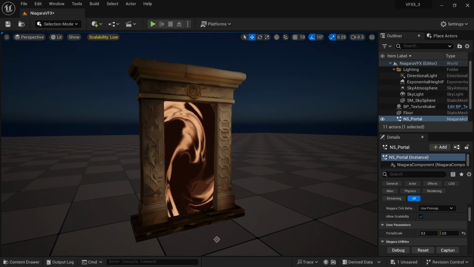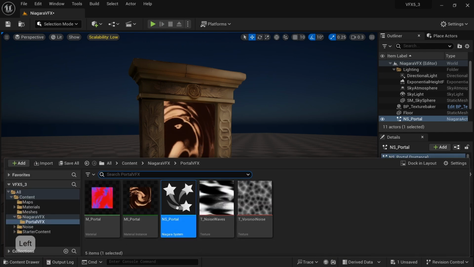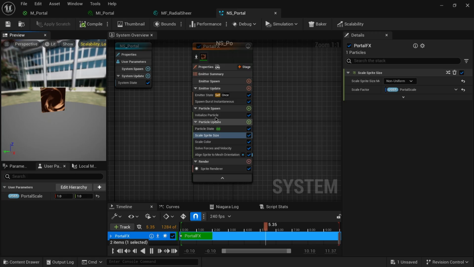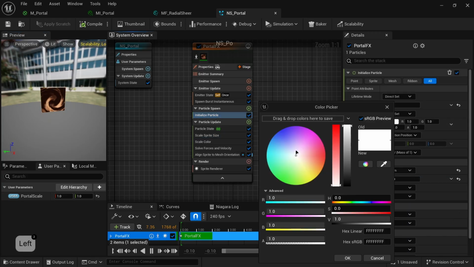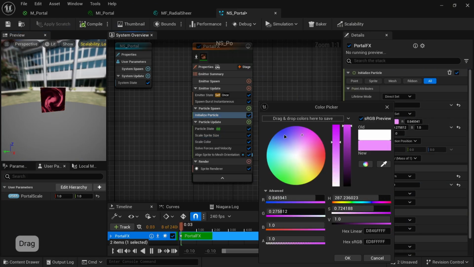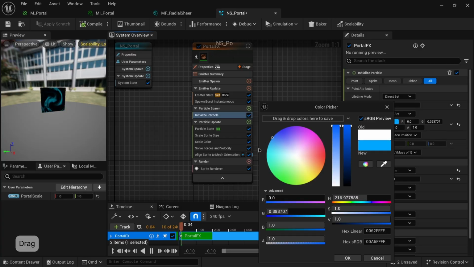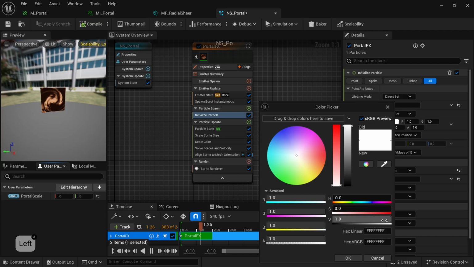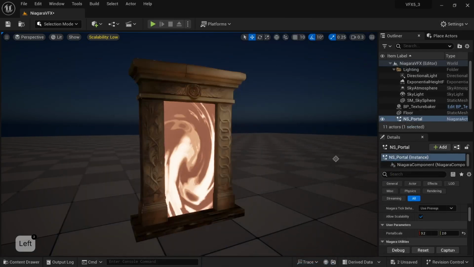This is what we have. Let's go back to our Niagara system. We can also add a glow. Also change the color in here as well. So let's add a value of 15, maybe. That is too much.